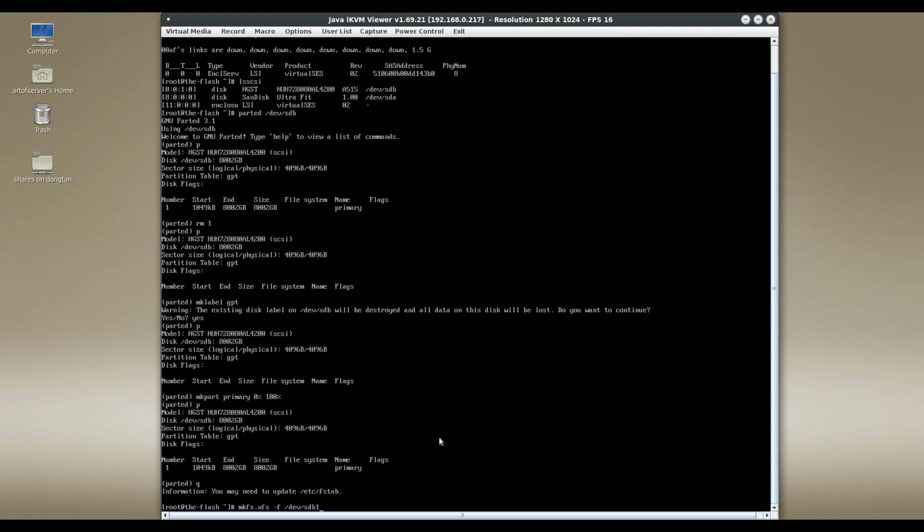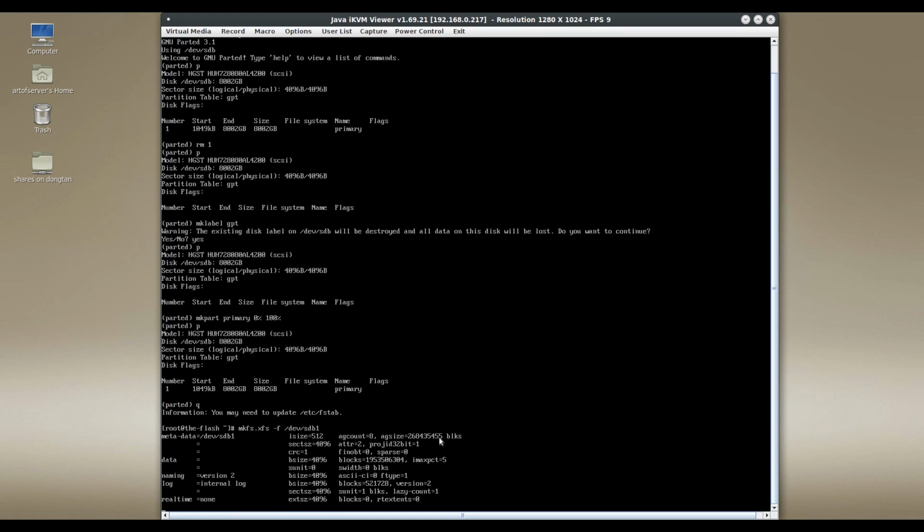I'm using XFS. With XFS, usually if you can't see the full capacity of the drive, the file system creation step will fail, because it spreads out a bunch of the superblocks across the partition, and if it can't do that, it'll usually error out or issue a warning of some sort. So look, it looks like we're able to format it just fine. Let's go ahead and mount this.